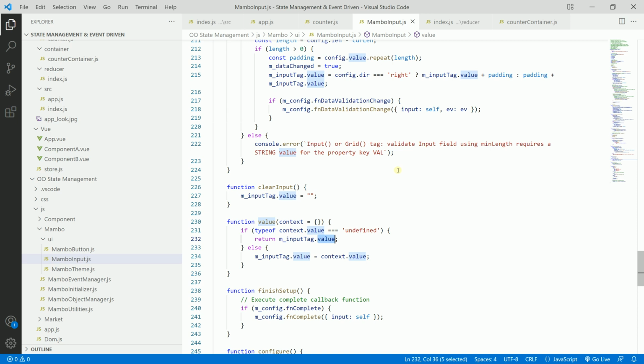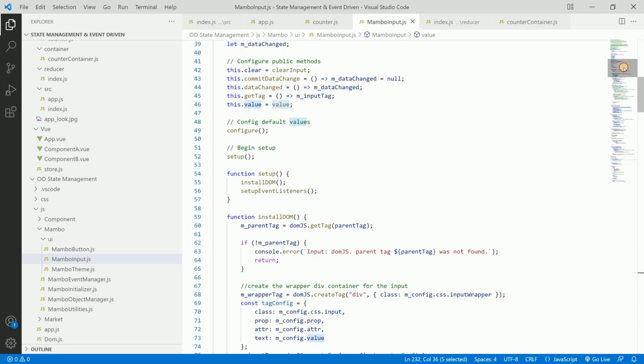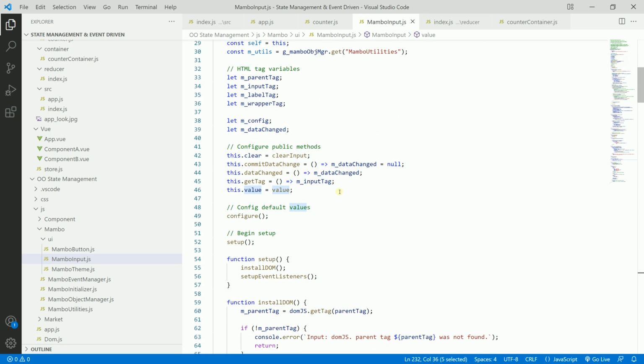It knows its state, it knows its logic, and knowing what it does, you know what you need to expose for whoever is consuming this component to work with. So whenever you call a Mambo input because you need an input field, then I know, okay, this is an input field.